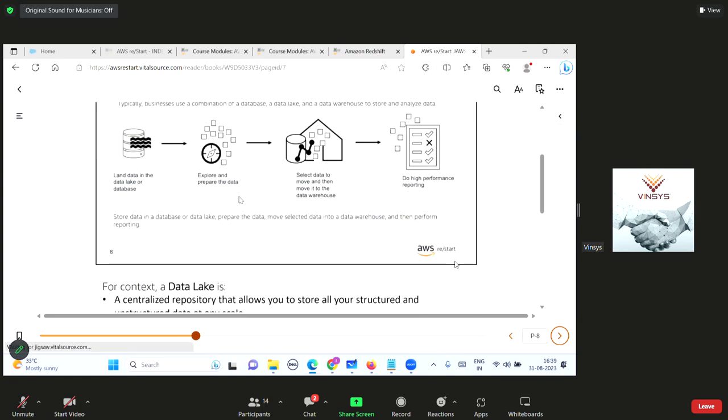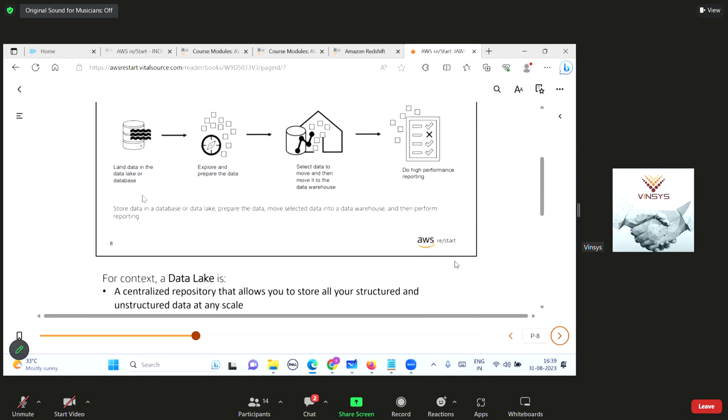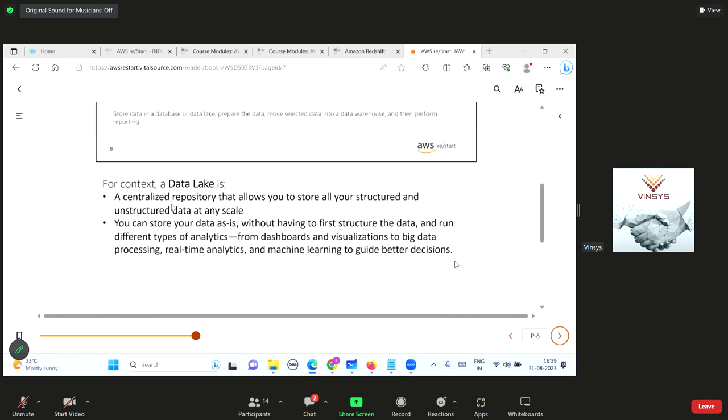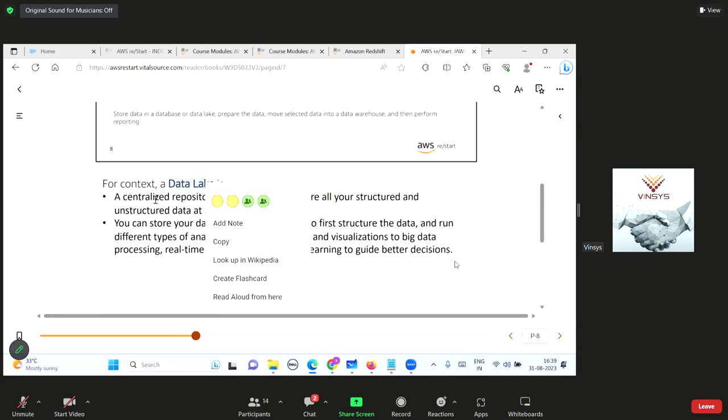Now, how do they all work with it? The data warehouse is a centralized repository. That is because the data is there, that's why we call it a data warehouse, right? It is a centralized repository that allows you to store all your structured and unstructured data, any type of data.